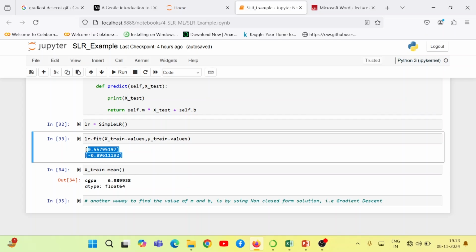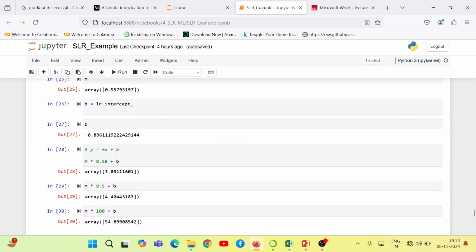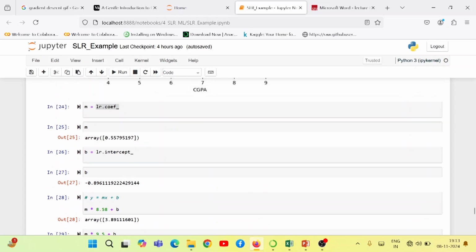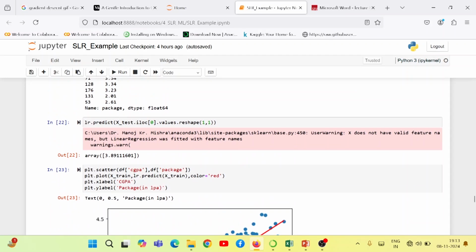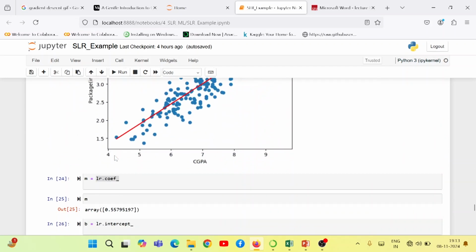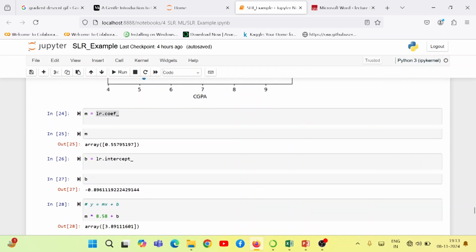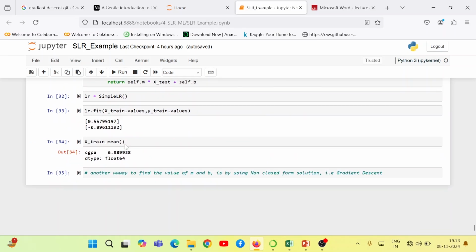Now let us see whether we are getting the same value as by using the sklearn package, or whether the value we obtained earlier is different from this value. So let us come back over here and check the m value and b value. The value of m was, yes, 0.5579, right, which we have obtained over here.